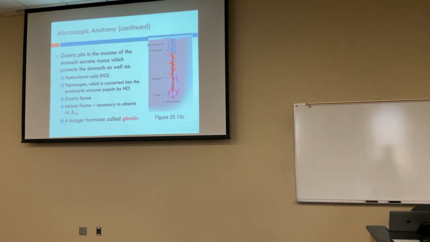It can cause anemia. And even if you have a lot of vitamin B12 in your diet, if you don't have enough intrinsic factor, which is produced by your stomach, you're not going to be able to absorb that vitamin B12. So you might have to administer vitamin B12 by injection rather than orally if there's a problem with not having enough intrinsic factor. And then finally, there's a hormone involved in hunger called ghrelin. It's also produced by the stomach.